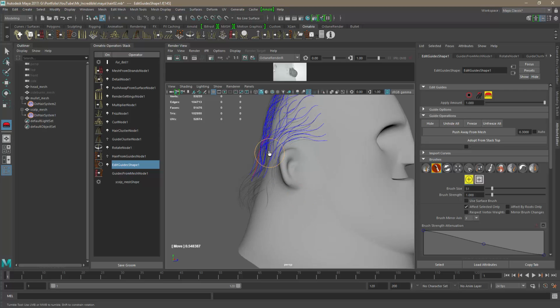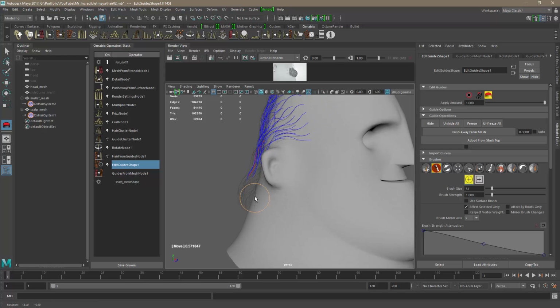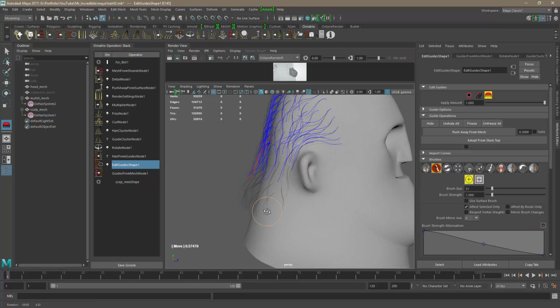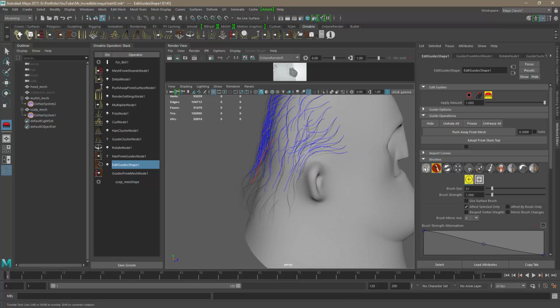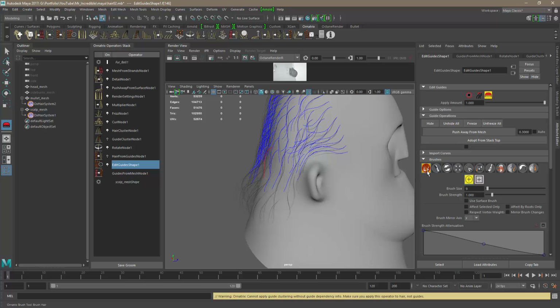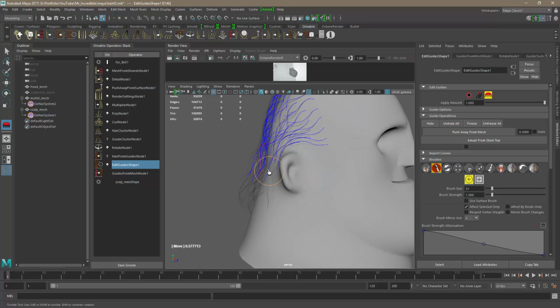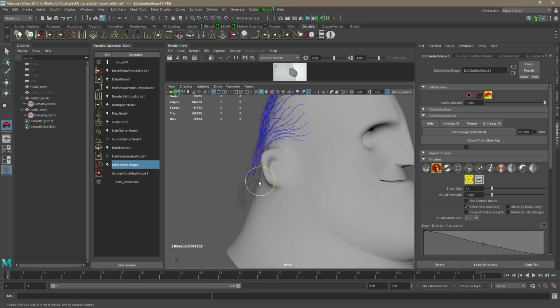I think I want to bring this guy a little bit more outside, like so. And also maybe this guy here, so it doesn't feel alone, left inside the other hair.